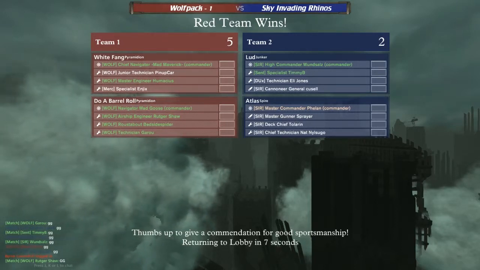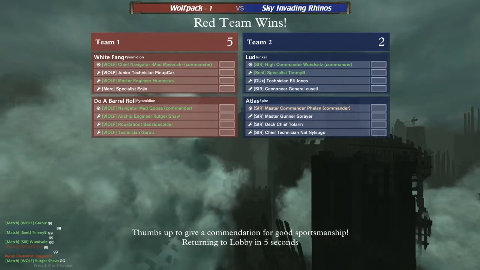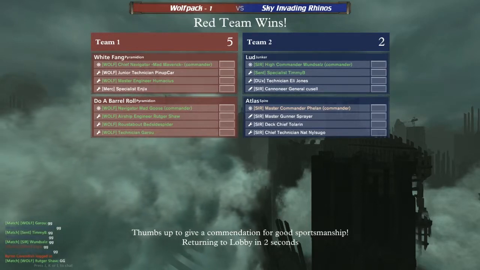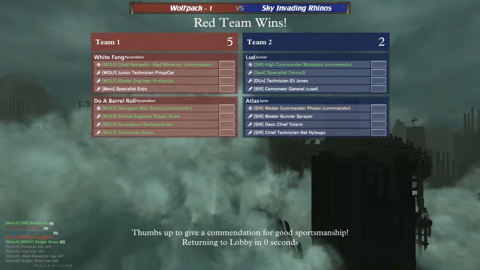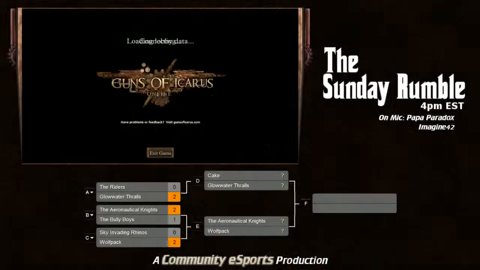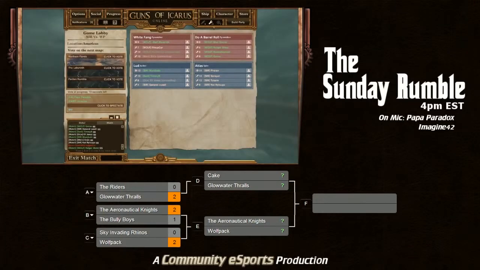So well done by the Wolfpack, and definitely thanks to the Rhinos for playing. Unfortunately, they are not able to make it through, and it is a 2-0 victory for the Wolfpack. So the Wolfpack will be going on to face the Aeronautical Knights.